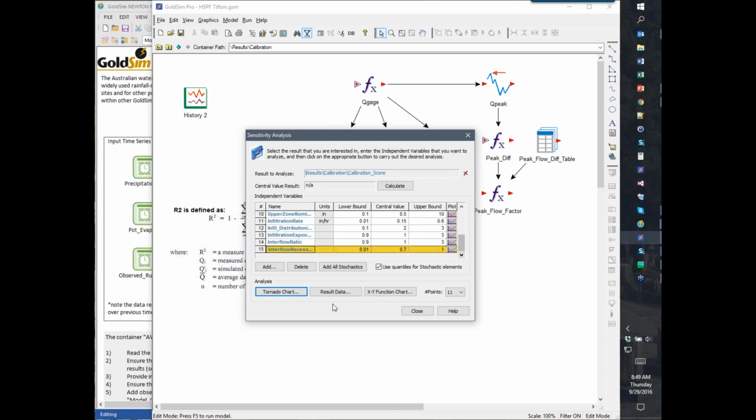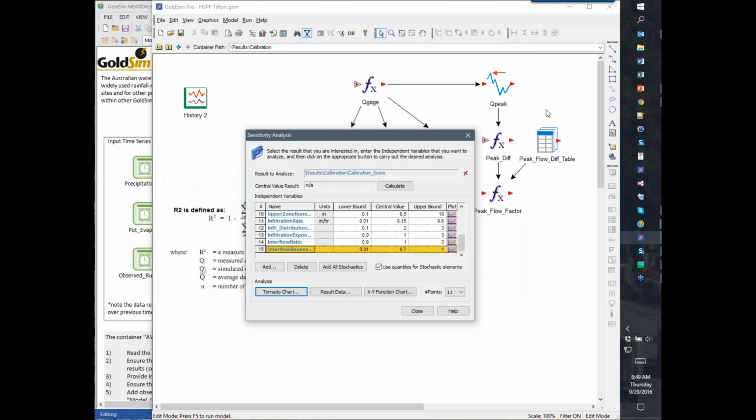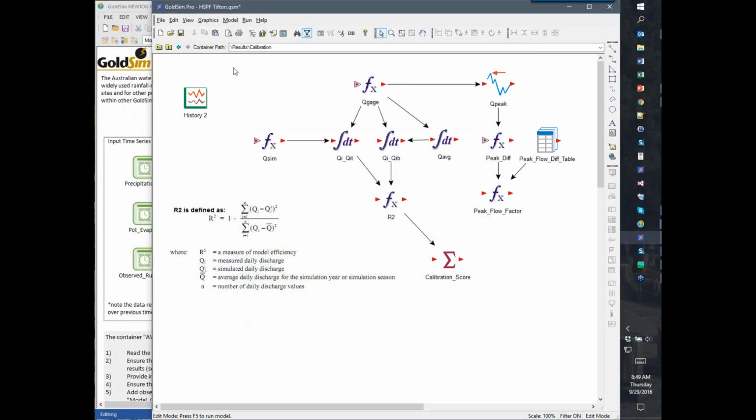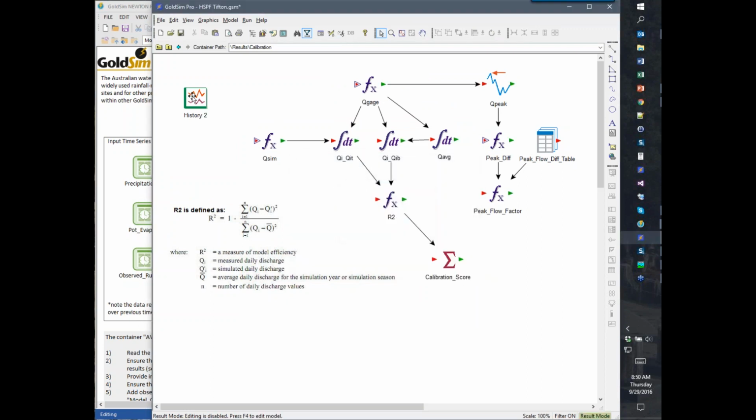So I put all of these in there and I did a run, and the tornado chart looks like this. So you can see here that we could probably strip out some of these inputs that are kind of down on the lower end down here, but kind of focus more on these upper variables right there. So that's kind of what I did. And this run, when I run this one, and I need to check on that error that I got there.